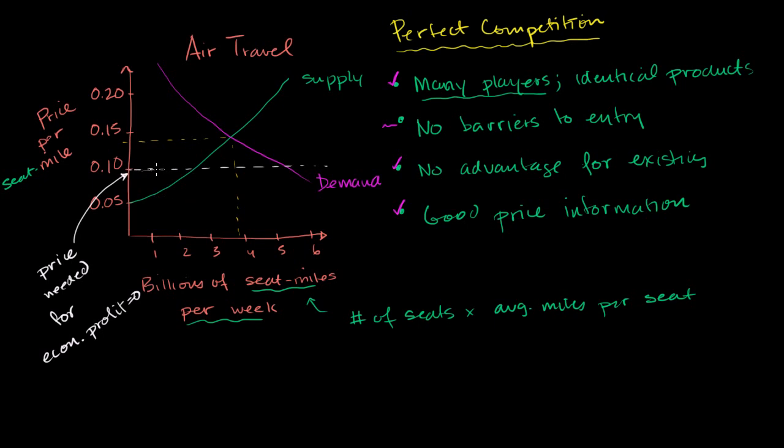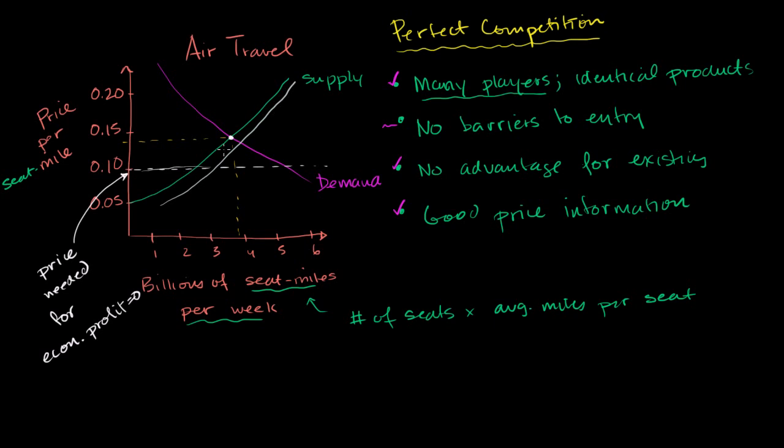But notice, the way I've drawn it here, that is substantially lower than the current equilibrium price. So since the current equilibrium price is higher than this, these firms in the market right now are generating definitely positive economic profit. If there's positive economic profit, that means there's an incentive for other firms to enter this industry. This is the supply curve at that moment, but as soon as any of the carriers realize they can offer more, and it doesn't even have to be new carriers entering, it could be existing carriers buying more planes or offering more routes, then a little bit later the supply curve shifts like this.